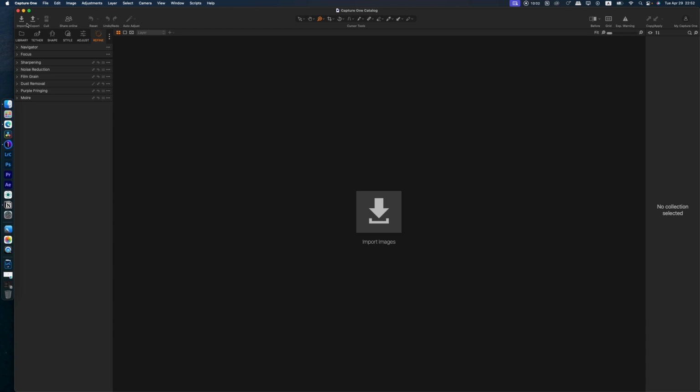On the top right corner, we have our import button that allows us to get photos within our software, export for our final finished images. The cull button allows you to go through a collection of photos that you want to go through for selection. So culling is basically going through a whole stack of images and selecting the best ones that you'd want to work on within the software itself.